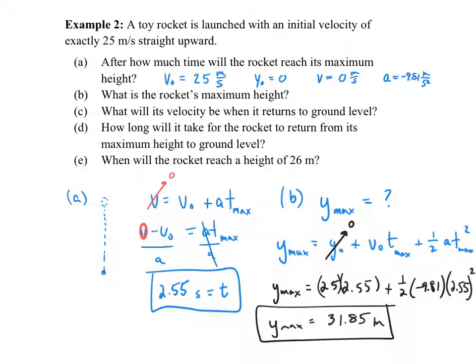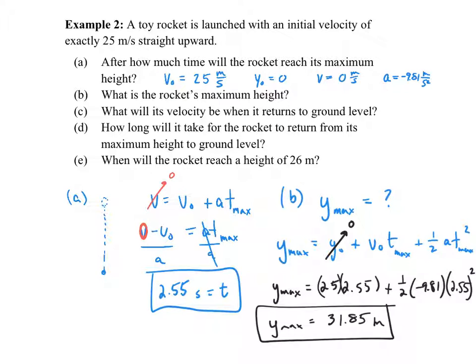Our answer is positive because the object is above the ground. The ground is considered 0 in this problem, so it must be a positive answer. It is logical that it's positive. Does everybody agree with that? Does that make sense? Okay, it is logical that the answer is positive. Now, if I look at this problem, let's get to part C actually before I get into those statements.